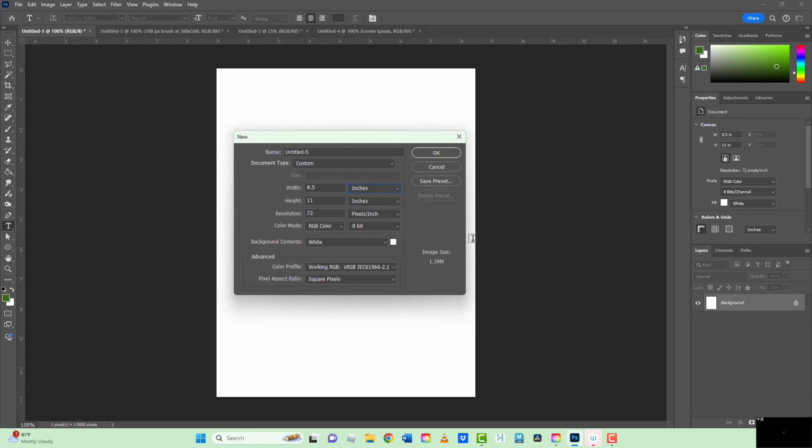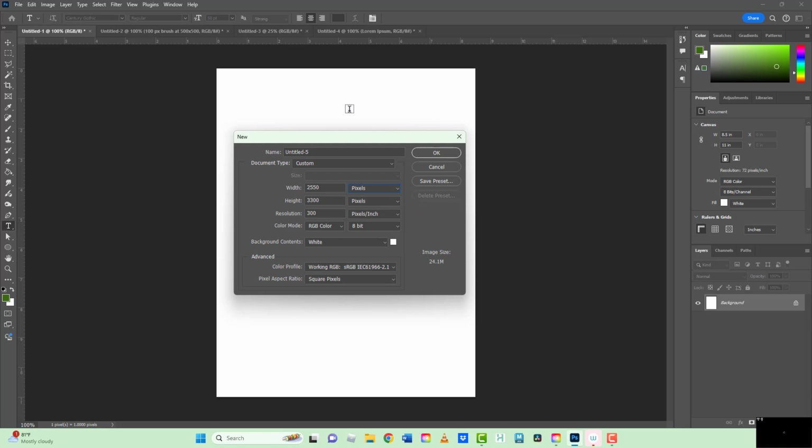But if this was a photo, a portrait, a beautiful digital painting that I was going to print out, I would want to make it a higher resolution, which is 300. And if I do 300 pixels per inch, high resolution, did that change our pixel size? It did. We went from 600 and something to 2550 by 3300.